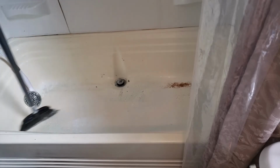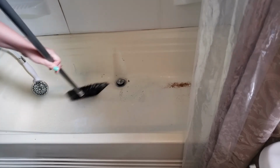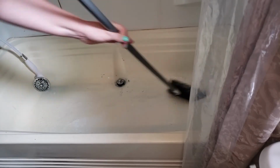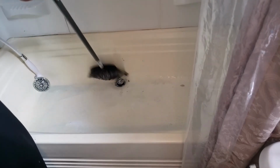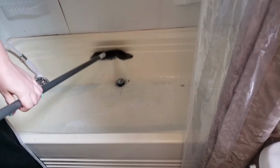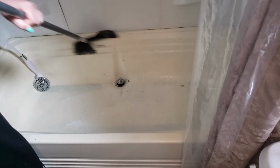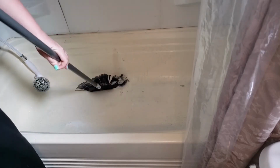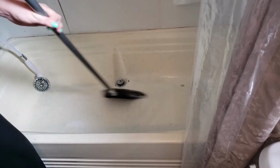And there's some, I don't know if they're necessarily stains. This was an inherited tub. It came with the house, but whatever it is just doesn't come off. That gray spot I was scrubbing at is actually the adhesive for the surround. It got dripped on the tub, and it's not going anywhere. Eventually we'll have to replace the tub, but it does its job.